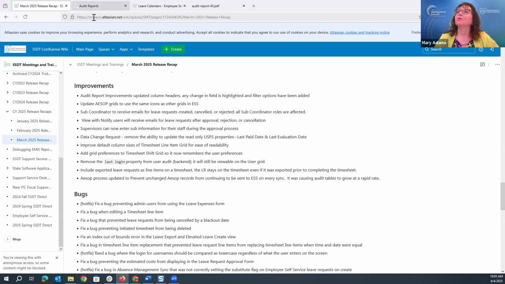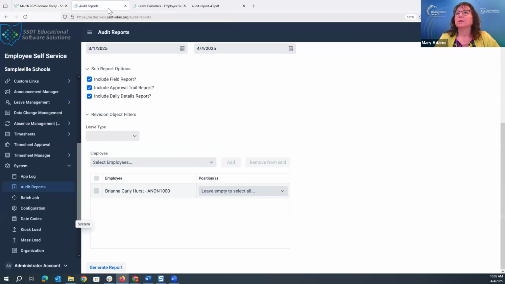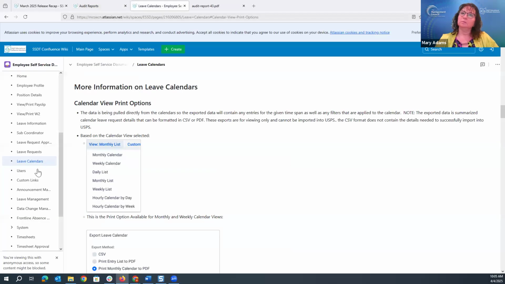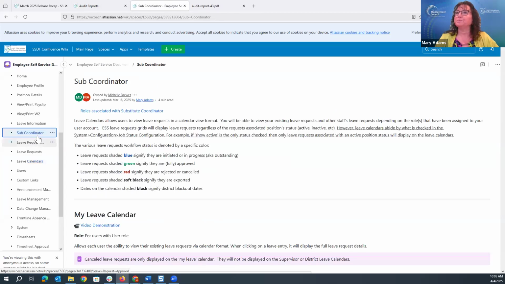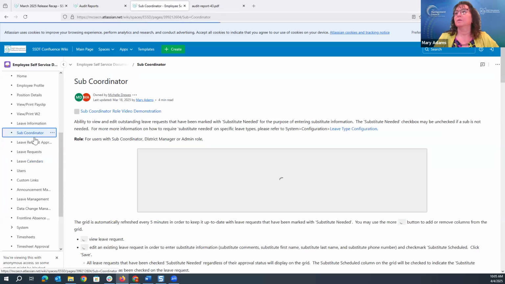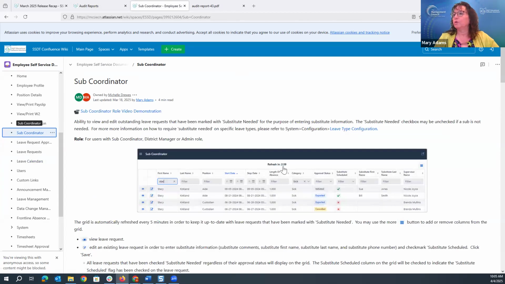So inside of the documentation, we have the sub-coordinator, and we did define that they will receive emails if you're in view. The sub-coordinator had been receiving them, but is also receiving them for the canceled and rejected.